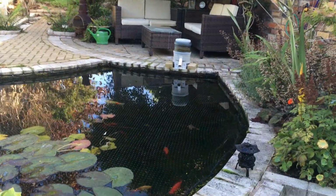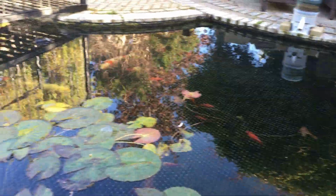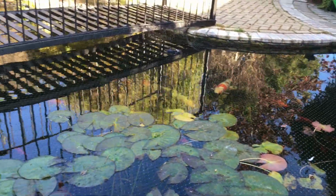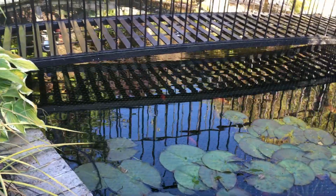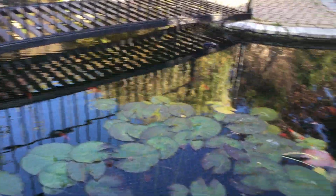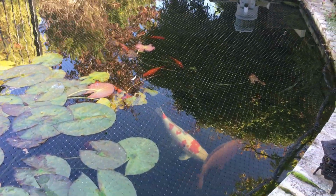So as you can see, I've blended it in to the shape of the pond, and I can still see the fish. Yes, some people don't like it because it does distract just a touch from the colours of the koi, but it saves them from being eaten.